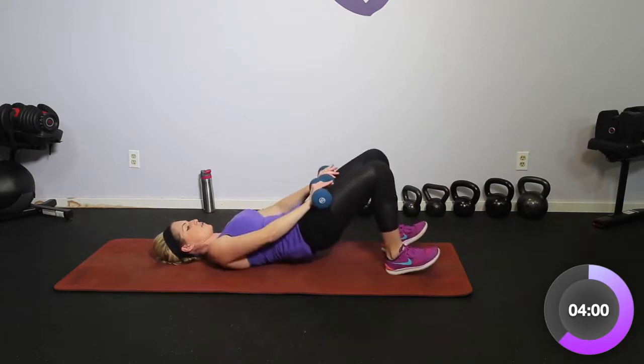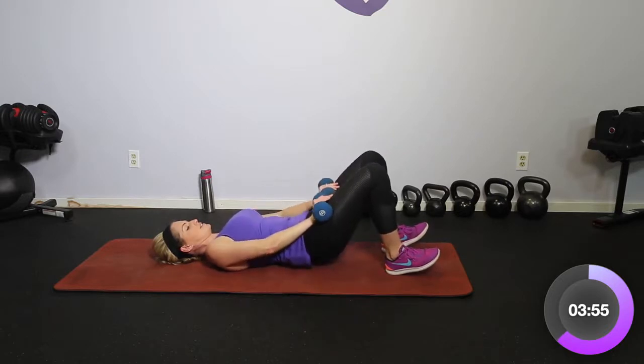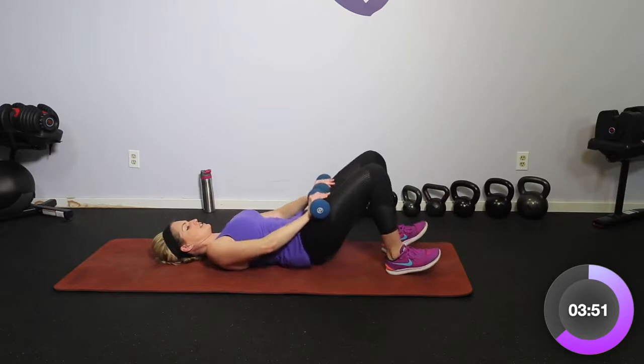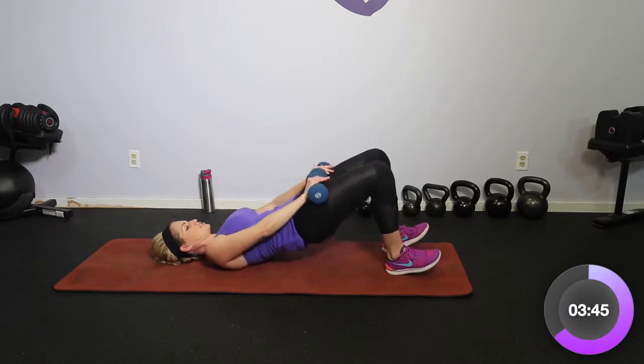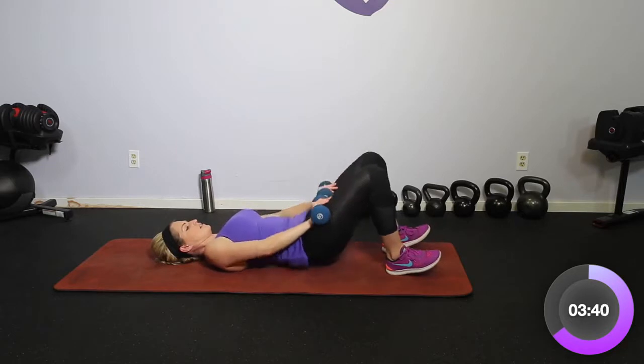Here we go. And breathe. Slow and controlled. Feels like too much, take the dumbbells off and just do the motion. And breathe, little different just through those heels, right? And breathe.